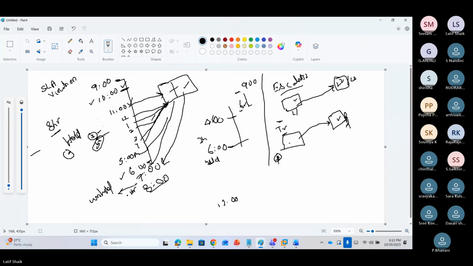Guys, if you make a mistake in your friend's ticket, it will go for review. Then they will ask who did this. The ticket is assigned to your friend's name, but you did it.